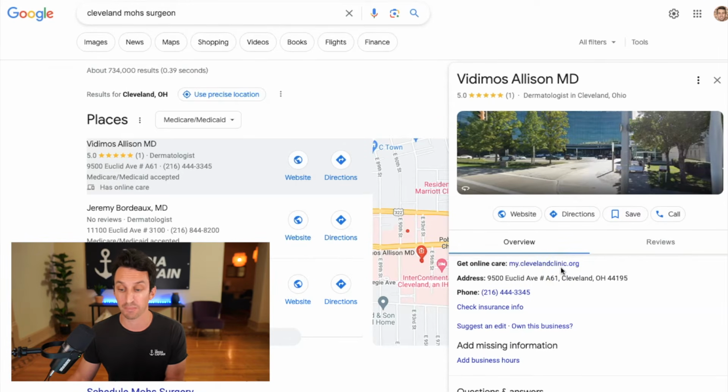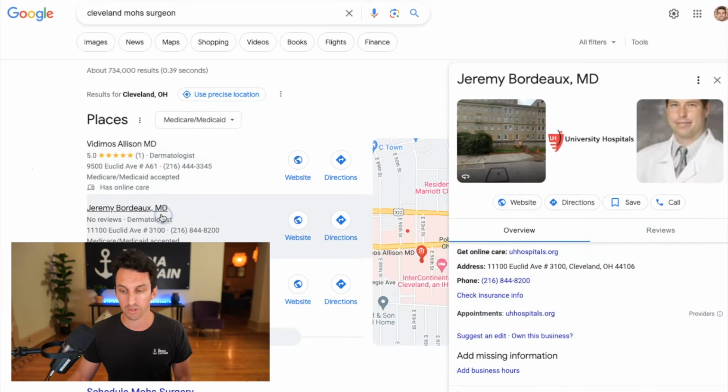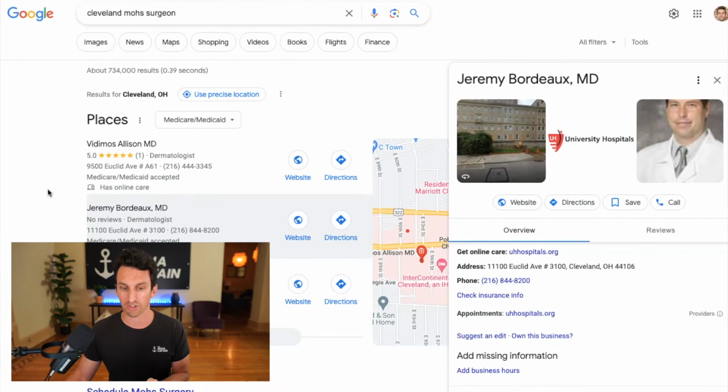She specializes in Mohs surgery, which is great because this is a very important procedure for skin cancer. And when people are searching for this, they are going to find her, and that's going to drive her new business. Jeremy Bordeaux, you click into him, and okay, he is underneath hospitals, University Hospitals in Cleveland. And by the way, Cleveland, very good hospital system there. But again, he is populating here. Of course, it would be helpful if he got more reviews. So what's happening here is that because these practitioner listings have been made underneath the Cleveland Clinic and hospitals, they are populating on Google search, so you can see the value there.